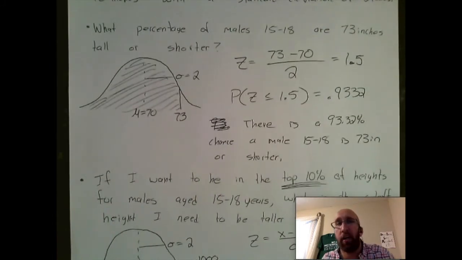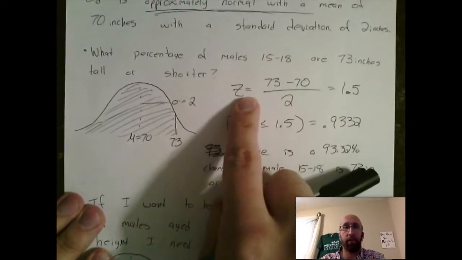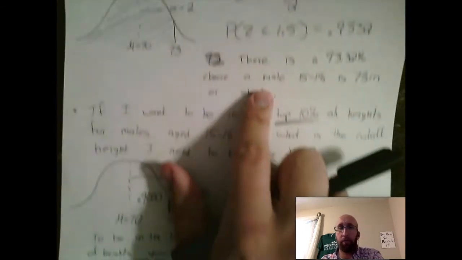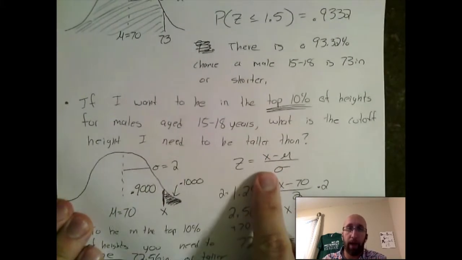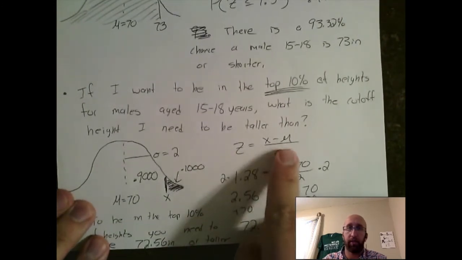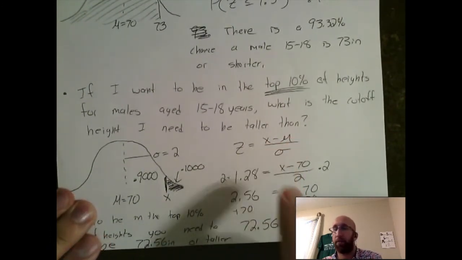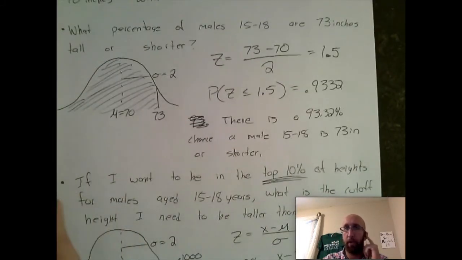So this is just a few of the different applications you can see. It could be as straightforward as finding a z-score, finding the area, reporting the area, or working backwards, starting with an area, working backwards through the z-score, and solving for one of your missing pieces. Find the x, find the mean, find the standard deviation, whatever. Many, many different options. So that was a quick example on normal distribution applications.